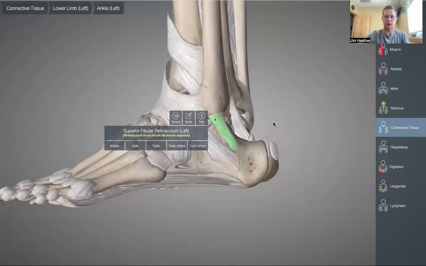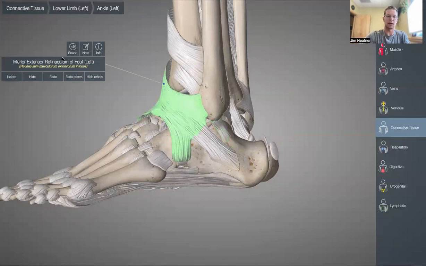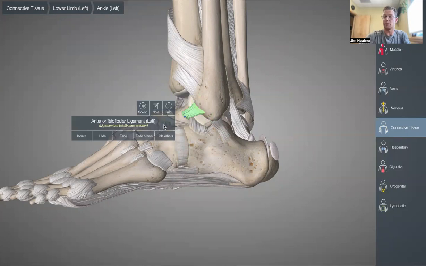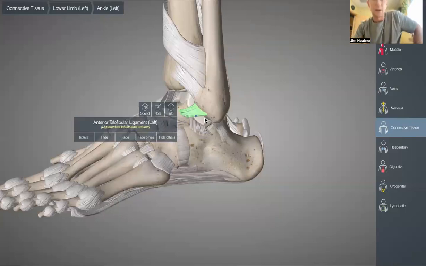So if we look at, let me hide this ligament here, the outer ankle ligaments are going to be our calcaneofibular ligament and the anterior talofibular ligament. The ATFL is the most commonly injured ligament in ankle sprains. I think it's injured in almost 70% of ankle sprains. Picture your mechanism of injury: if you land on your foot and it quickly goes to the side, it stretches the heck out of those ligaments there. That's going to be your ATFL.